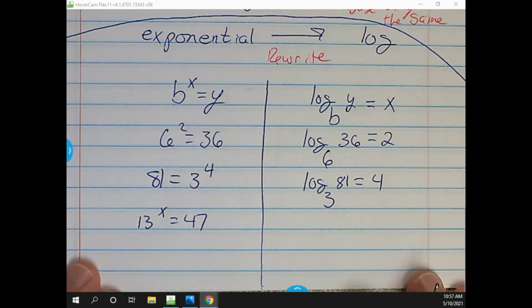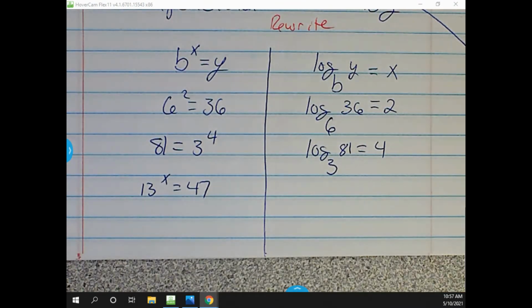Okay, then they'll start throwing some variables in there. Now again, as long as we're rewriting it, you don't have to solve anything. It's just rewriting it, so it's just a matter of getting it in the right order. And that's half the battle. If you can get it in the correct order, then we'll start showing you how to solve these and how to get through everything.